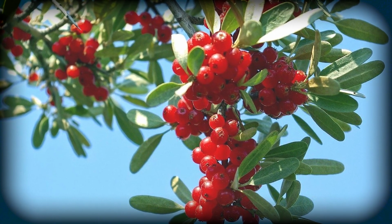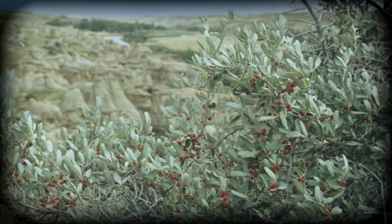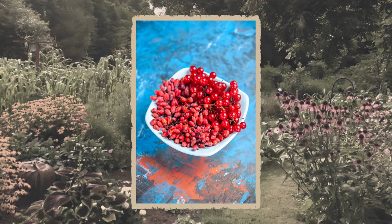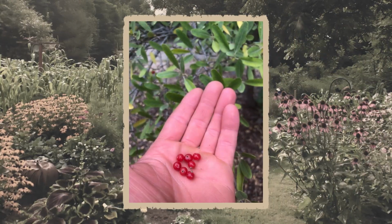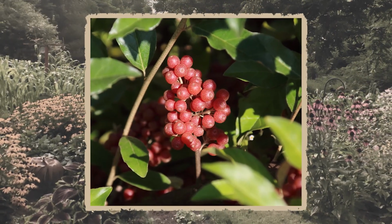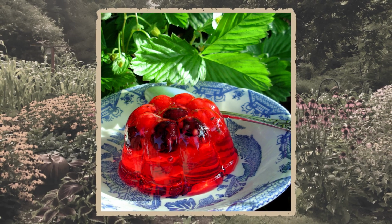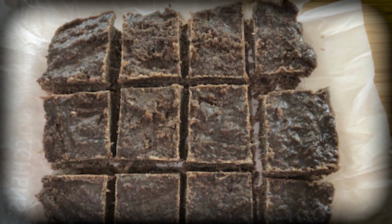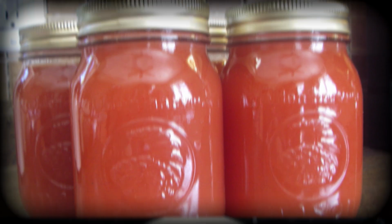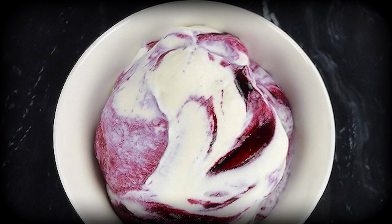berries, small, tart fruits that grew on thorny shrubs capable of withstanding extreme drought, cold, and wind. These hardy berries were essential for adding vitamin C and variety to frontier diets. Buffalo berries are quite tart when fresh, but make excellent jellies, sauces, and dried fruit leather when properly prepared. Native Americans traditionally mixed them with meat and fat to create pemmican, while settlers used them for jams in the famous Buffaloberry fool, a whipped dessert that was a special treat on the frontier.